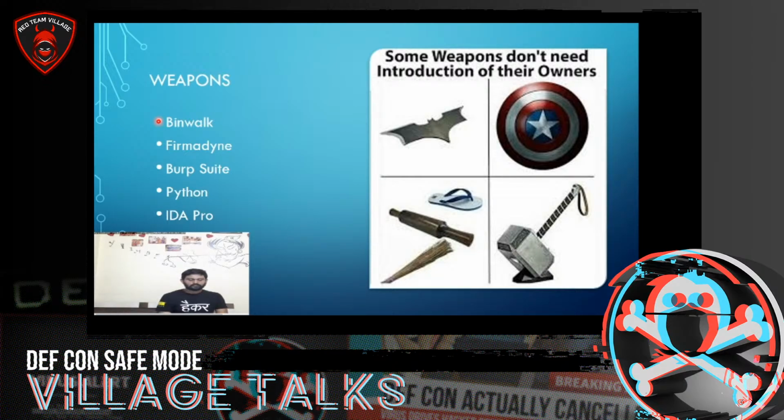Okay. The second most important tool is Firmadyne. So let's say you have a firmware, but you don't have a device. Now what? A virtual machine like VirtualBox does not support running embedded file systems. So one guy called CCDC on GitHub has developed a complete firmware emulation suite. It's called Firmadyne. Firmadyne is a combination of multiple open source tools.